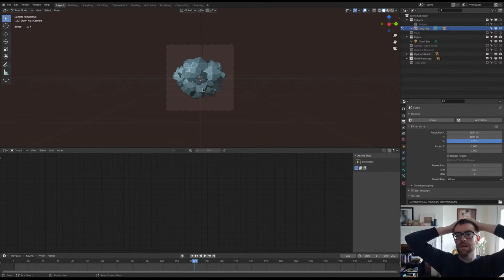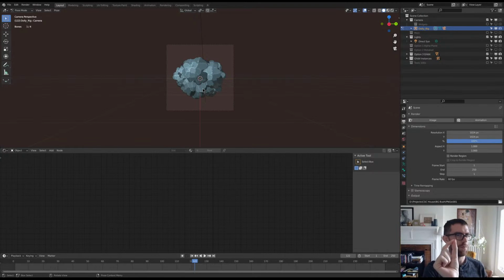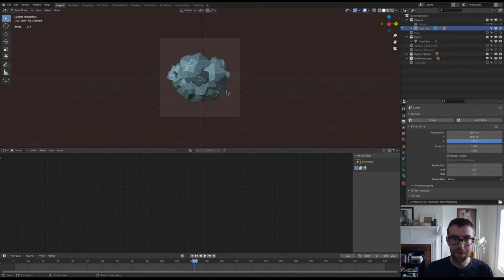My thinking on cinematography is to follow the rule of thirds. So you have a focal point somewhere off to the side, top or bottom a little bit. And then if you want to have a dolly in and keep that focal point on the rule of thirds, this camera rig lets you do that. I used to do some crazy thing with empties, but now it's much nicer to have it all inside of one armature so that you can just do it. Let me just try another one of these. It's pretty much exactly what I just did, but now with a slightly different focal point.